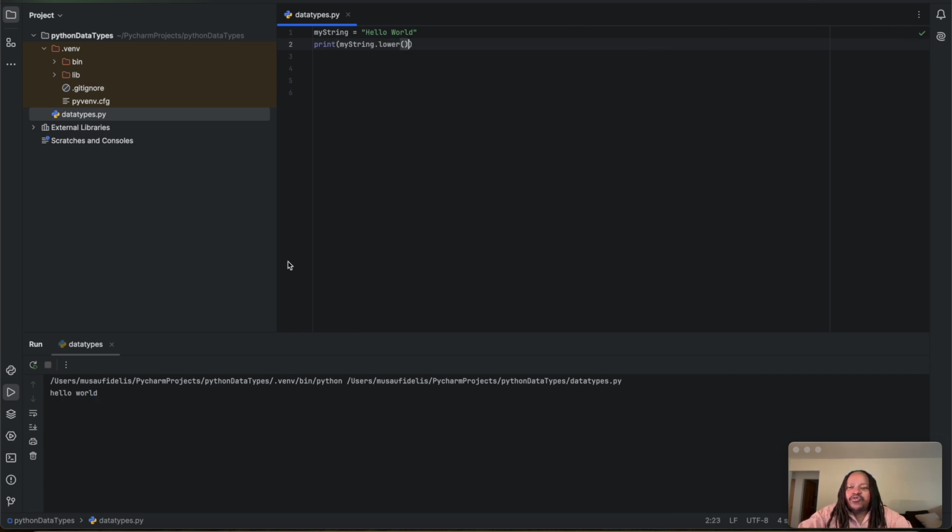And that's going to give us hello world all in lowercase, as you can see from here. But those are different methods and different manipulations that we can do to a string. There's another one called title, another one called swap case to change the case, and another for strip. But I'll make another video on string operations and manipulations, and we will be able to go through all of this step by step.